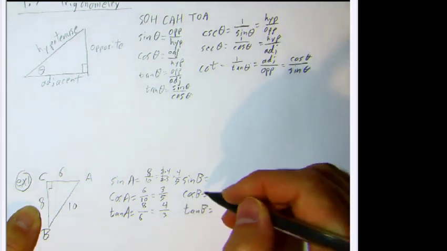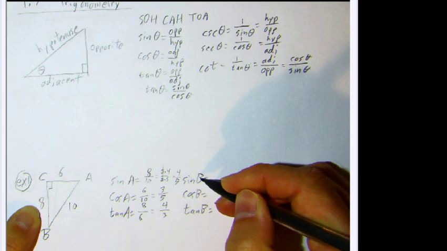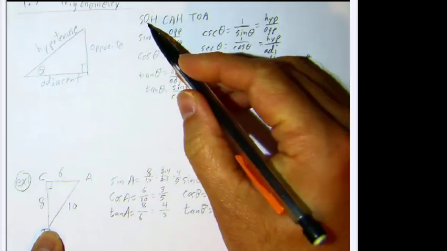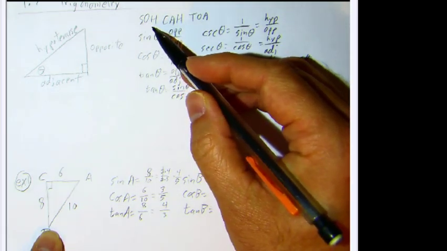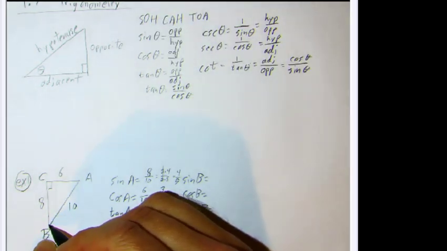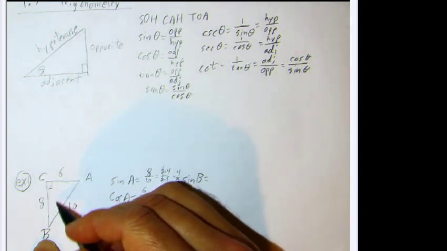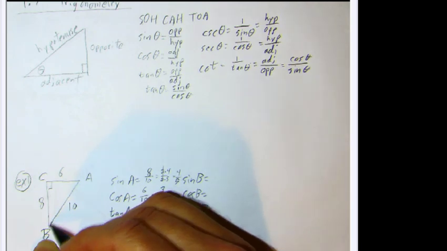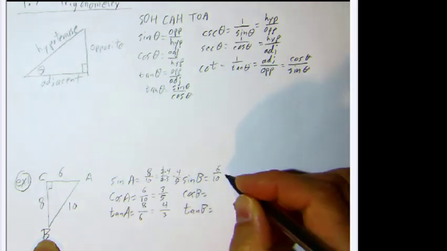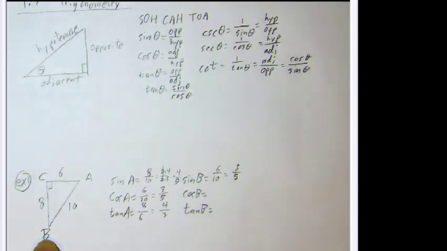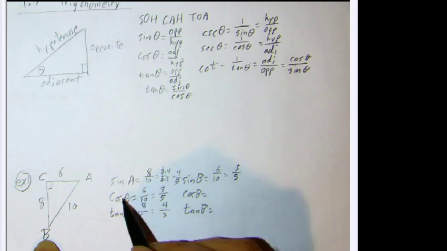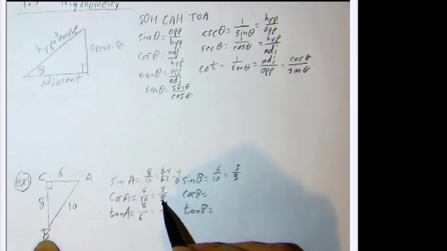Now this next set over here, where it says sine B, cosine B, tangent B, I go from angle B. Opposite and hypotenuse still apply. If I'm doing sine, it's still opposite over hypotenuse. But if you look, starting from this angle, the opposite is a different side now. From here, 6 is the opposite side. But the hypotenuse is always the hypotenuse. So this one's 3 over 5. Now you'll notice the sine of angle B and the cosine of angle A turn out to be the same number.